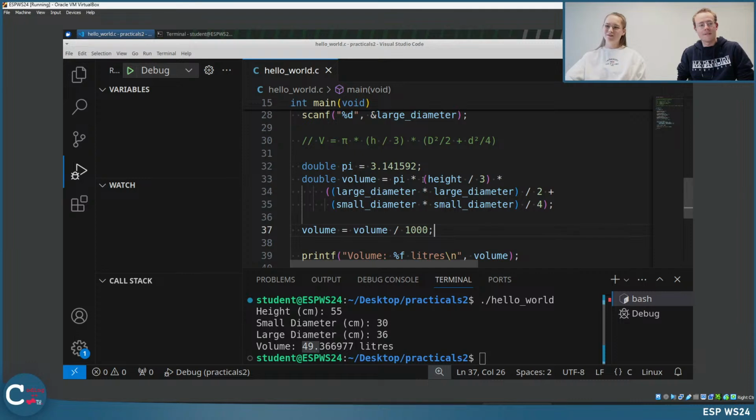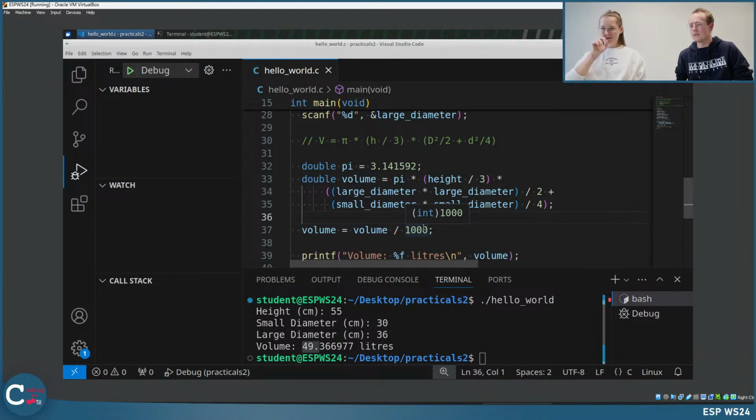So, we have a division here. We have an integer height and we divide it by 3 and then we get another integer. And we have here an integer multiplied with an integer, divided by also an integer. So this is an integer. So we're always doing this integer division that we've seen before.